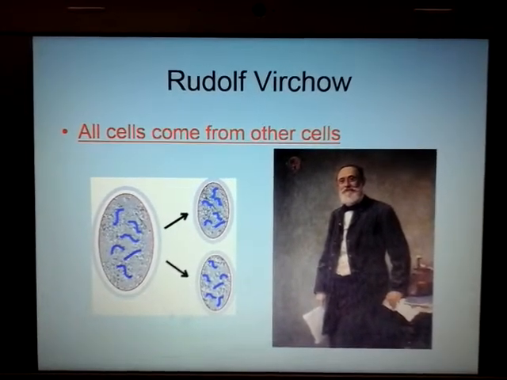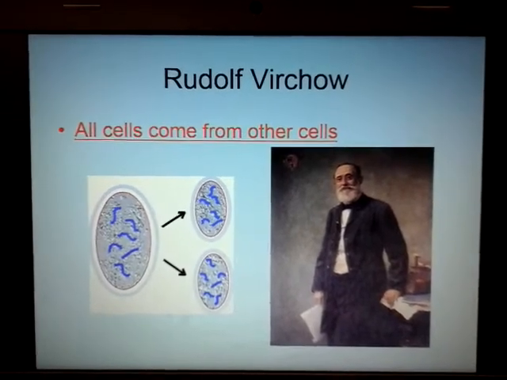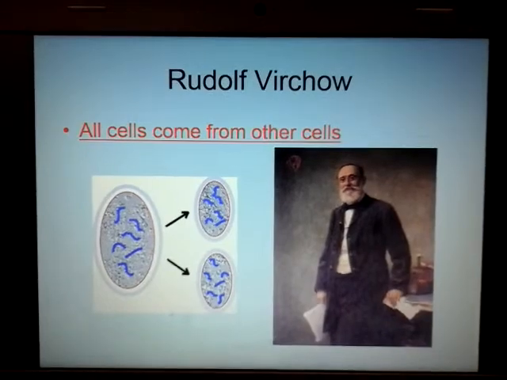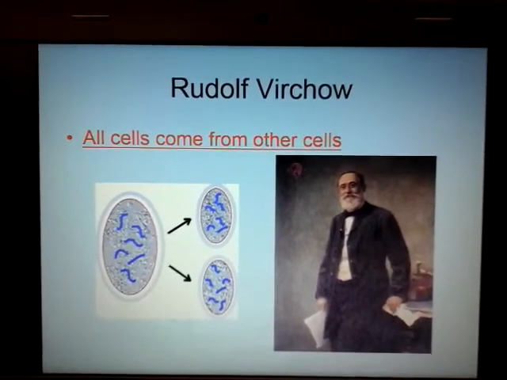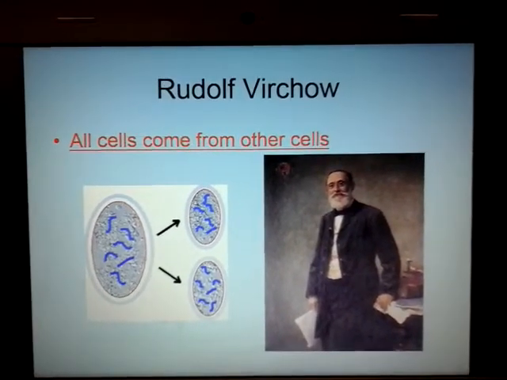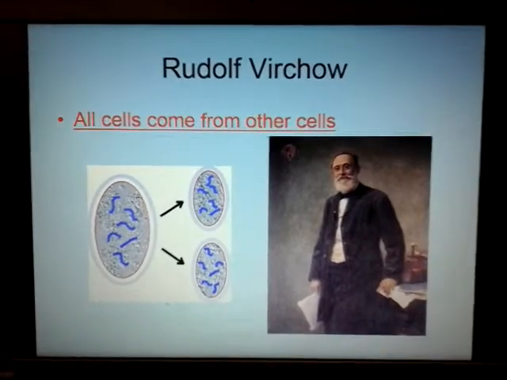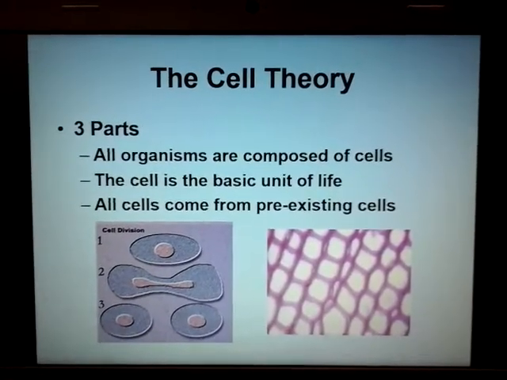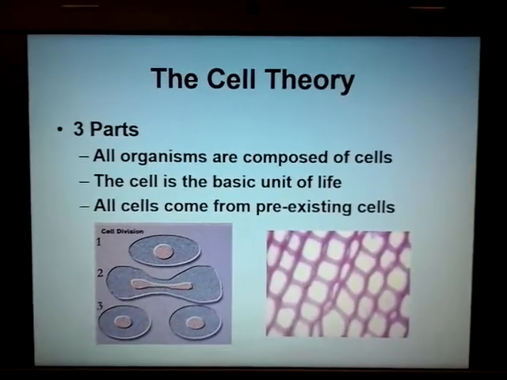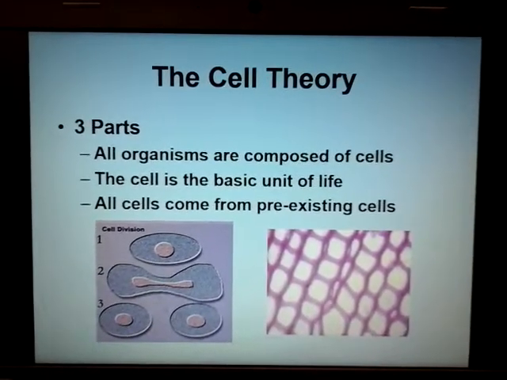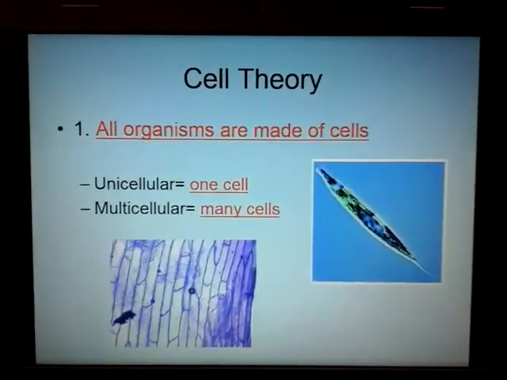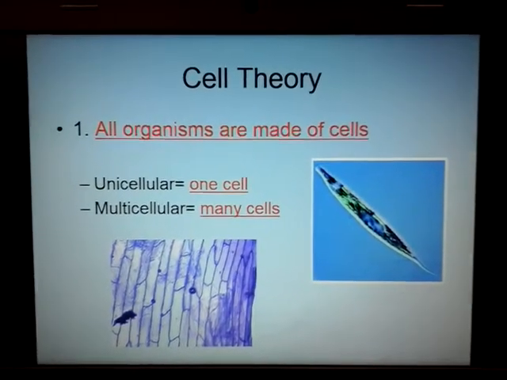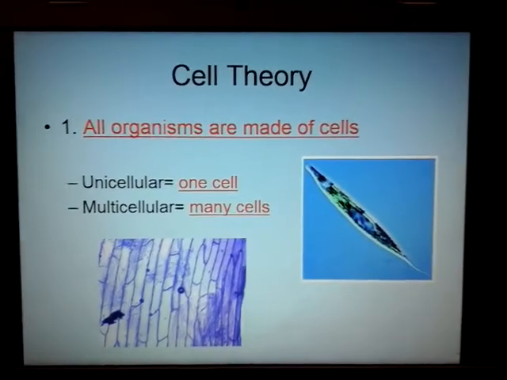Well, when you take these three gentlemen's ideas, that basically everything, because remember back then you were either a plant or an animal. As far as they were concerned, those were the only two things you were. So based on their ideas, we came up with what we call the cell theory. Now the cell theory has three parts. They're in no particular order. Just make sure you are able to list the three parts of the cell theory and talk about them. But the first part, or one of the parts of the cell theory, is the idea that all organisms are made of cells.